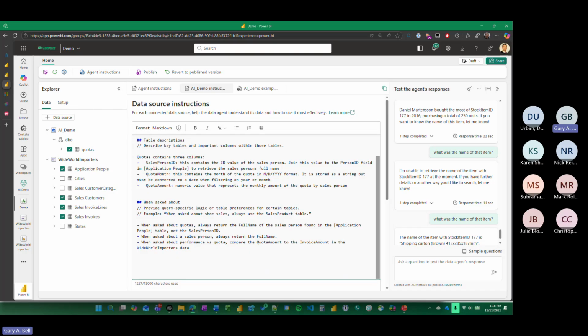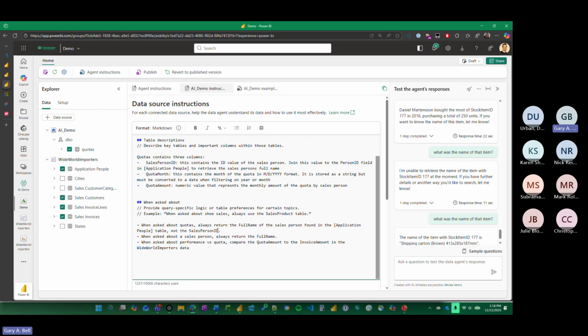If I ask it for a quota, all that's in the quotas table is an ID value, so it's got to figure out what those quotas are and then merge that up with the name of the salesperson found in the other data set altogether. Probably not best practice. If you really had quota data, you'd probably pull it back into that model itself or put it into some other kind of model, but it serves our purpose here for today.